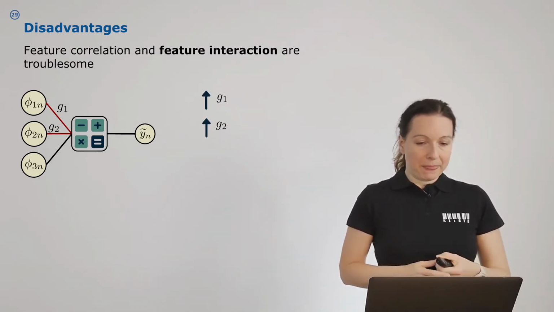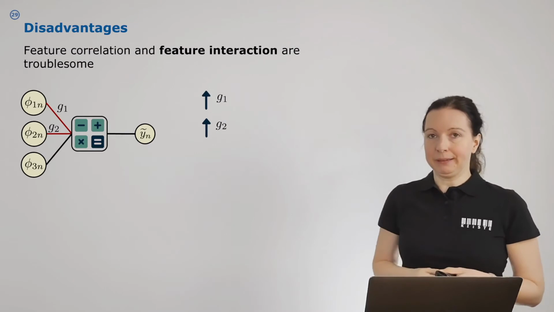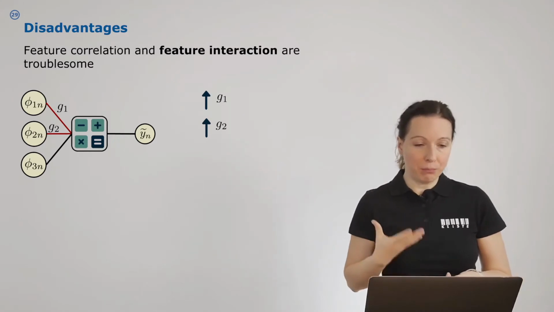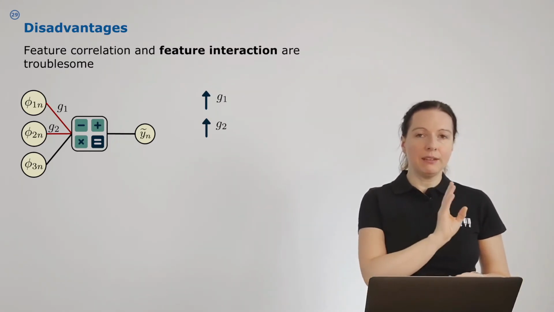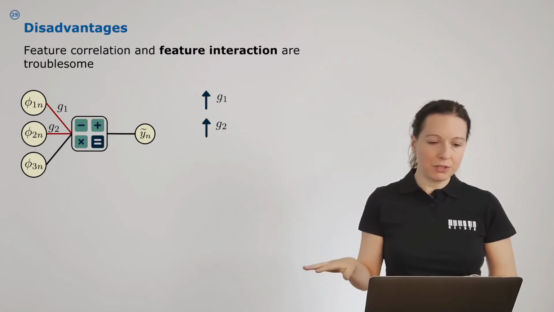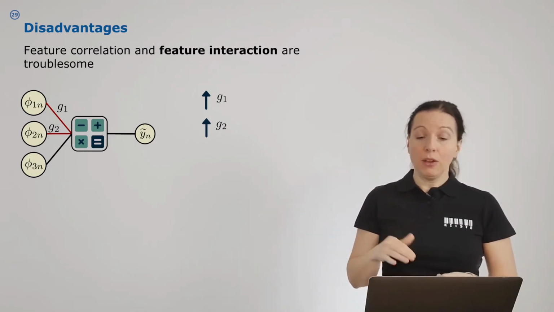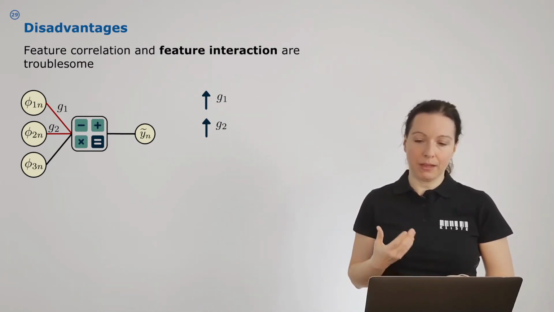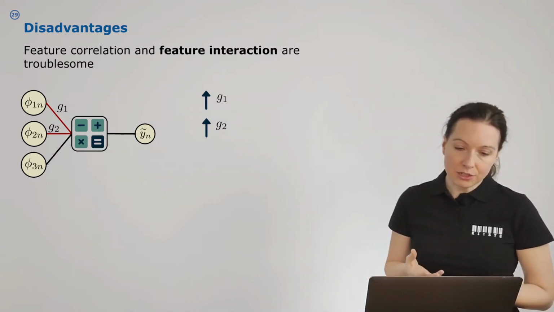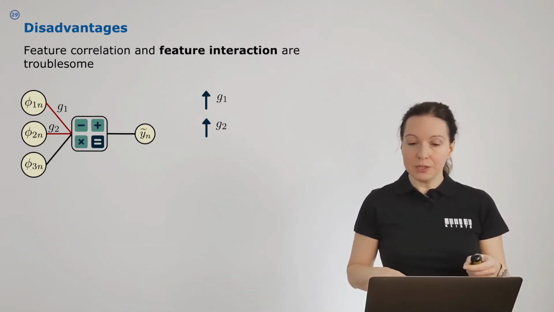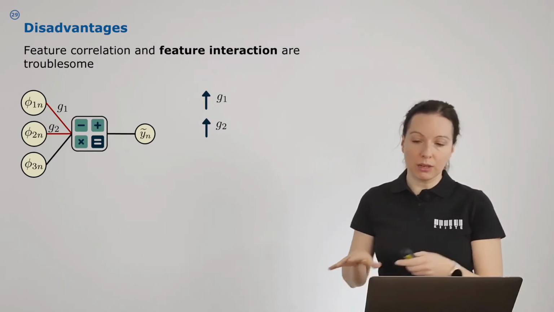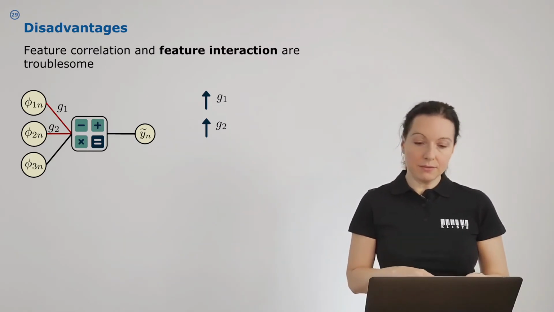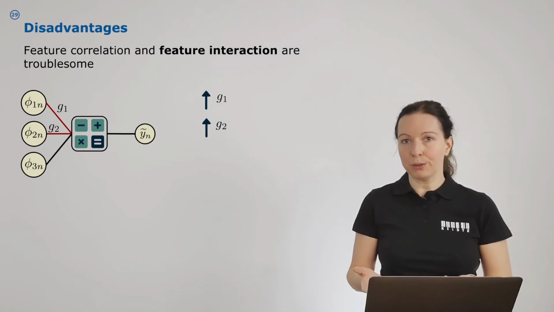Another problem is feature interaction. It's not a problem in general, but it's a problem when you compute feature importance. Feature interaction is a little bit different from feature correlation. Here you have independent features, but they're simultaneously important for model prediction. A feature interaction describes a situation in which the effect of one feature on an outcome depends on the state of the second feature. It is a non-additive effect between multiple features on an outcome.